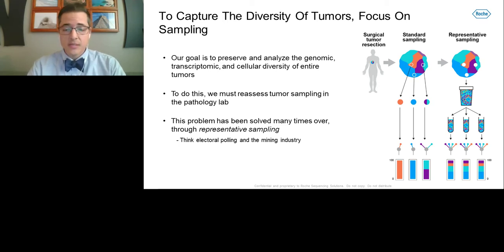It's based on statistics that were defined back in the early 1950s by a mathematician who was in the mining industry named Pierre. And essentially what it says is that you take a spatially segregated sample, you homogenize it, and then every sample you take will contain the diversity of the original lot in every aliquot. And you can see that represented in this cartoon. So essentially, this is what we are attempting to do. And as I hope to convince you through this talk, in doing so, we generate some very interesting data, and we capture diversity that is lost in single biopsies.